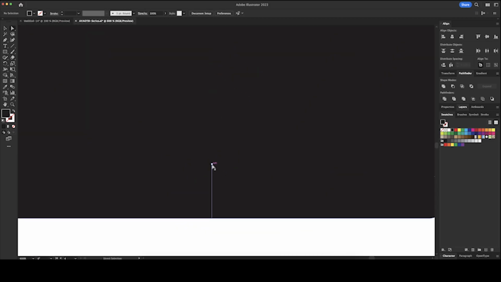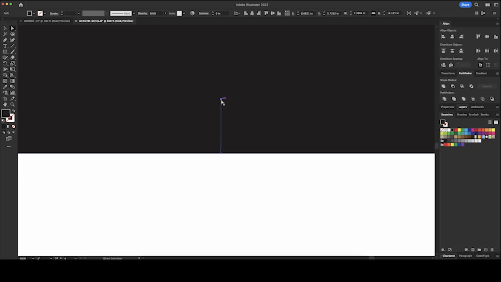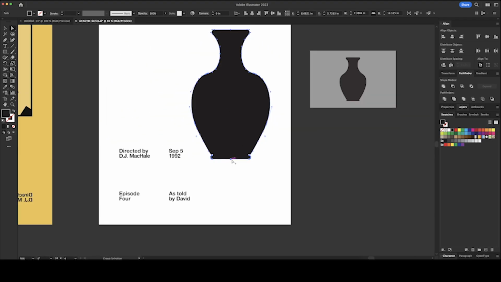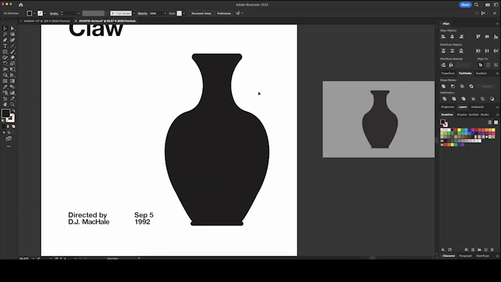And we also have to go in and adjust this line right here. Make sure you have your direct selection when you do that. And I'm just going to hit delete on those. Good. Okay, I'm not going to bother putting the handles on here, but what I am going to do is draw some lines in here, just kind of randomly. And we're going to use these to create our shattered look, and we're going to shatter this vase. And the key really is to be nice and random.